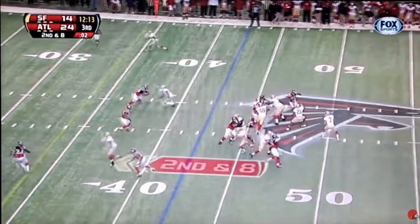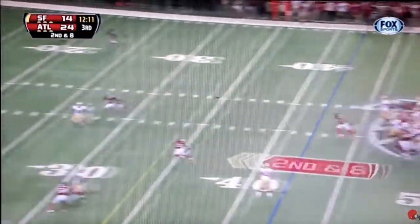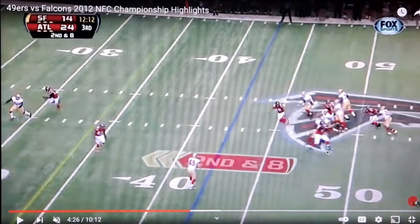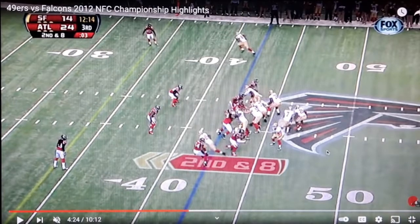Randy Moss in the game again. You got to give it to Moss. Bro, Randy Moss was wide open, guys. I want you guys to look at Randy Moss at the top of the screen. Watch this man over here. Look at him the whole time. Don't pay attention to anything else. Watch him get open at the end of the play over here.